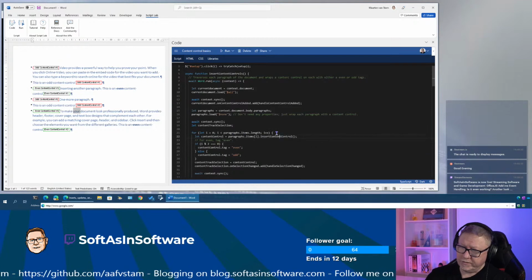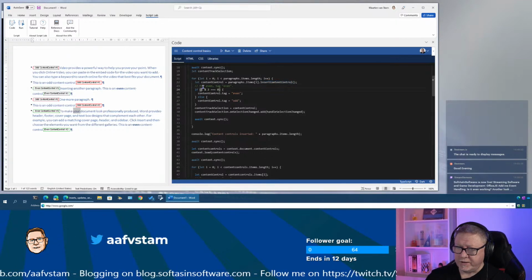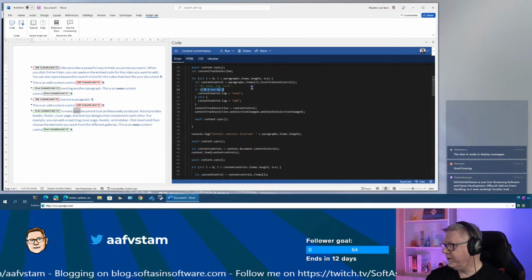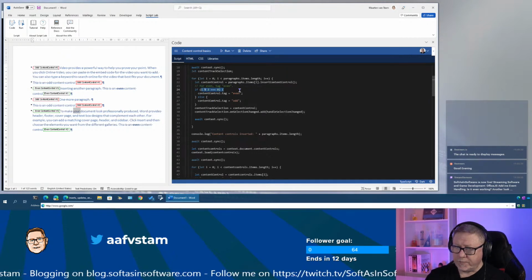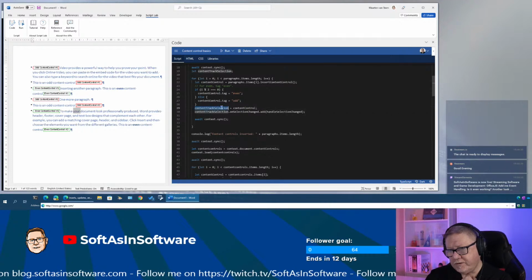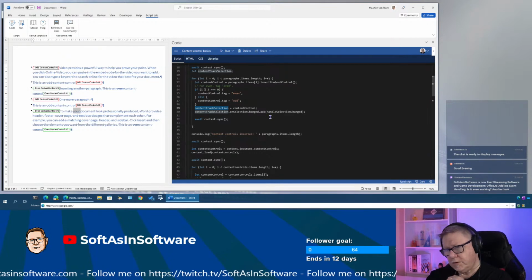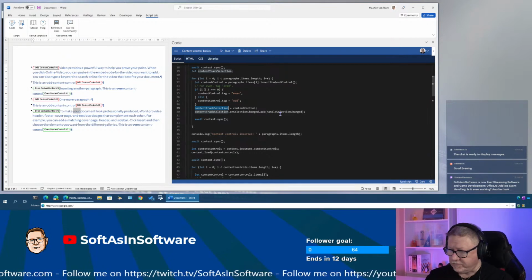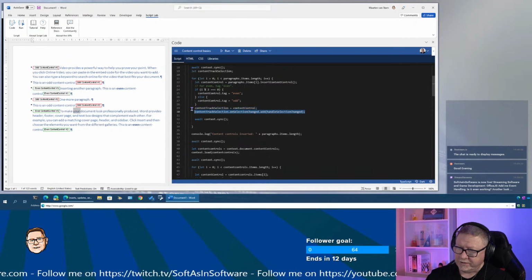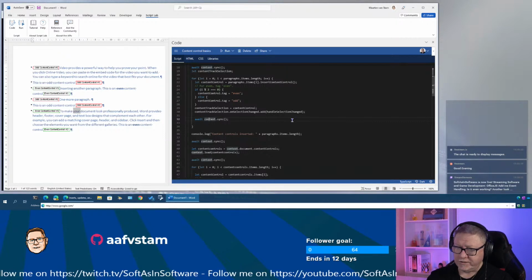So for each paragraph, content control is added, inserted. If the content control, if I equals modulo 2, then the tag with even is added, otherwise an odd text is added. And the current selection at that time is this. And I would say at that time also add the event handler. Let's sync the context.